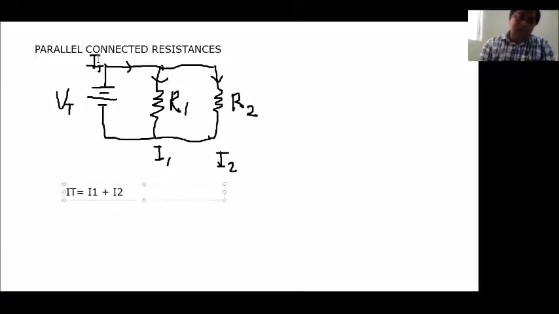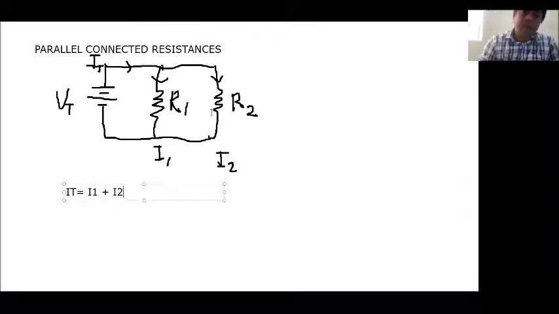But how do you get the total current? Of course, you have to find out the total resistance first. Now, if there are more resistances connected, then you can simply add more currents in the equation. So again, parallel connection is very common whenever we consider the connections of the wirings that are in our home.